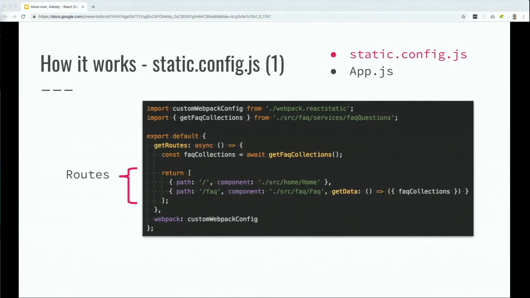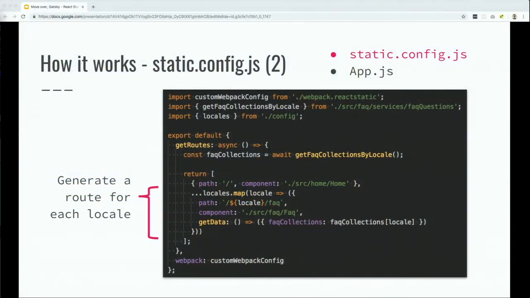So going through static.config.js first, it's basically a big JSON file. You have a JavaScript file, and then you just return your JSON. One of those is the getRoutes property, where you can do whatever you want as long as it works in an asynchronous function. And then you just return the routes that you want to use. You can then supply data and other kinds of configuration values for building route maps and that sort of stuff. You can see that we're getting some data here.